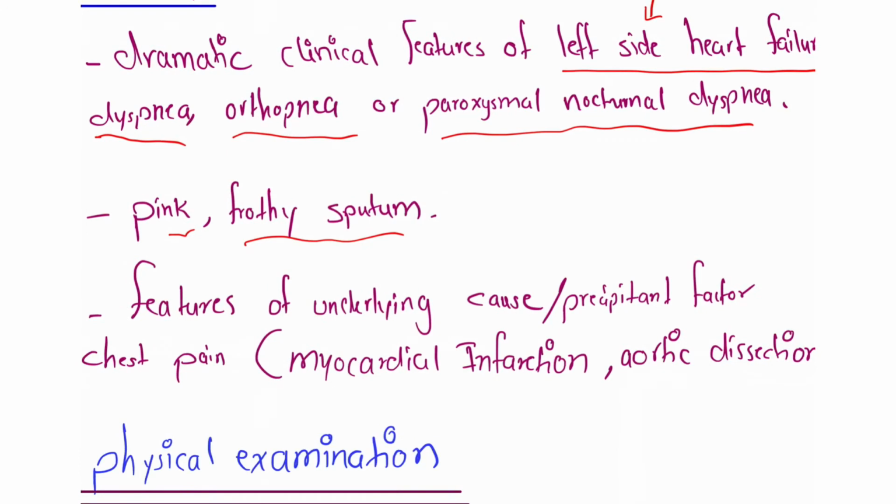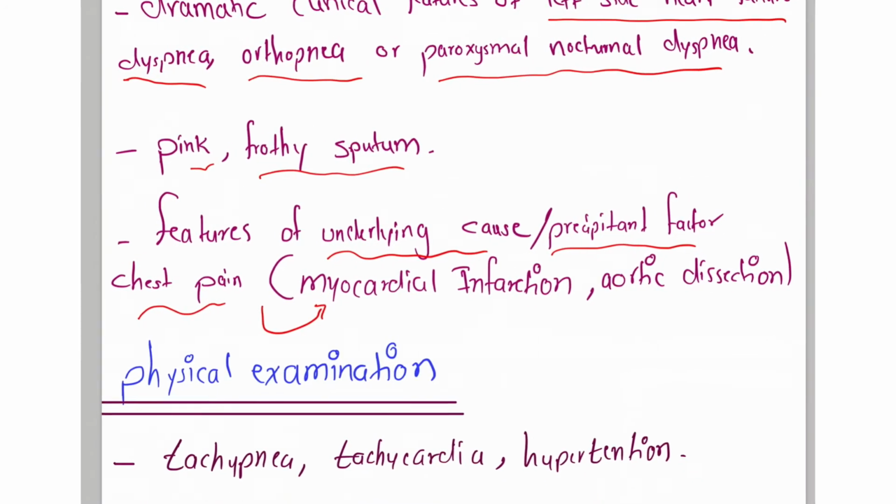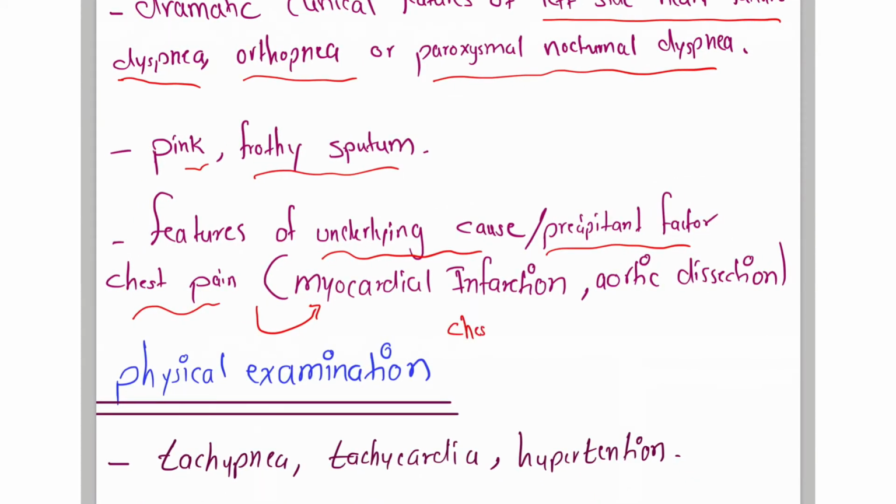The patient may present with features of underlying cause or precipitant factor, such as chest pain in cases of myocardial infarction. يعني بالبداية البيشنت قد يجي بالcause of pulmonary edema يعني chest pain due to ischemia occur مثلا in the left ventricle، راح يصير dysfunction in the left ventricle ويسوينا accumulation of fluid in the left atrium، والleft atrium راح يسوينا increase in hydrostatic pressure in pulmonary capillaries ويؤدينا إلى pulmonary edema. فيجي بالبداية chest pain بعدين يصير عنده dyspnea orthopnea etc.